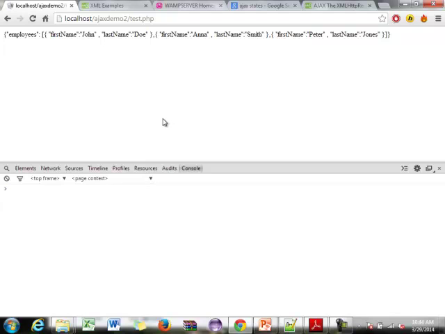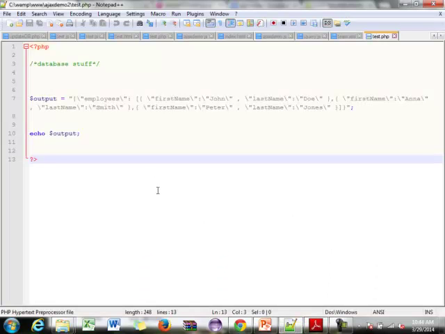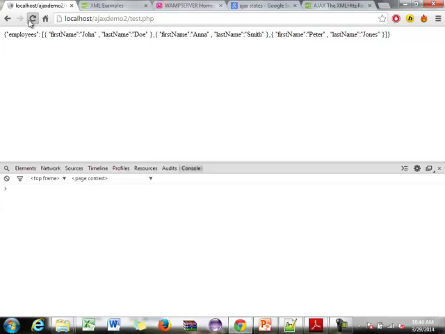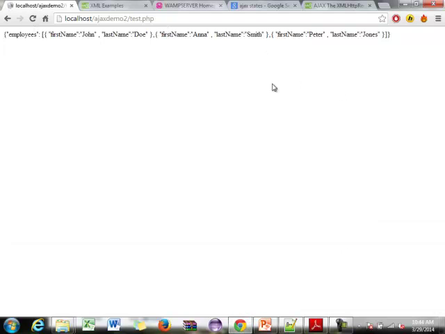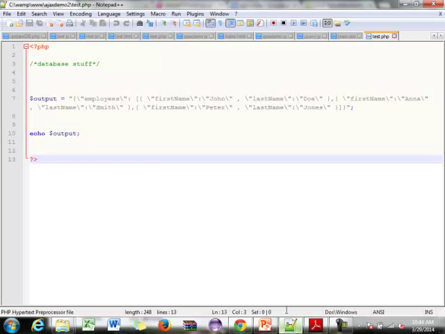So, let's finish off our JavaScript, our jQuery Ajax command. Okay? So remember, this is what the page looks like. This is what's being returned.